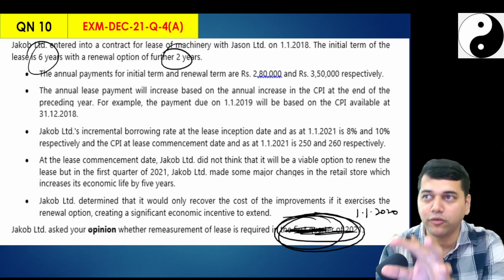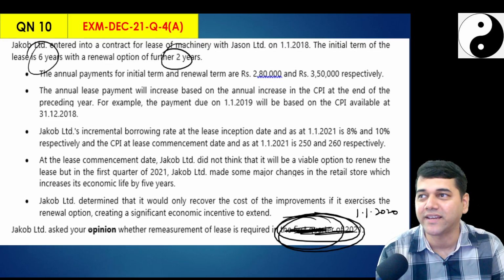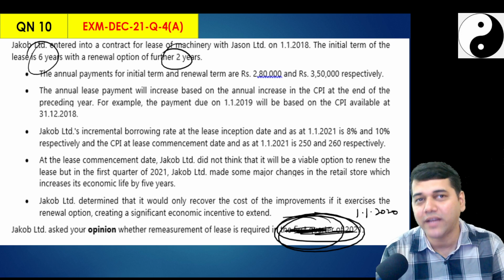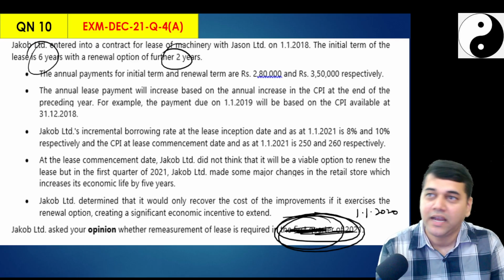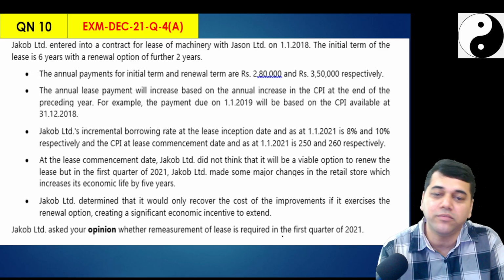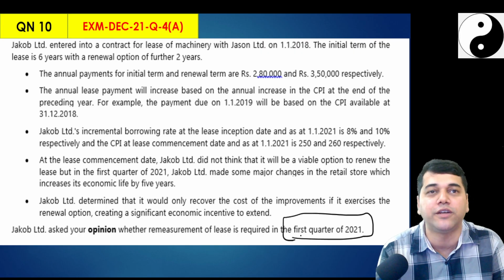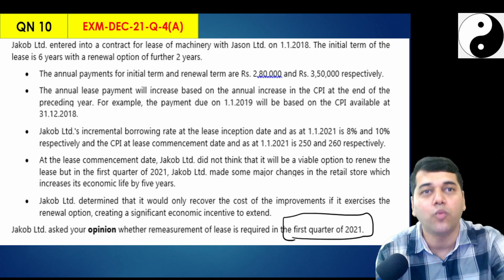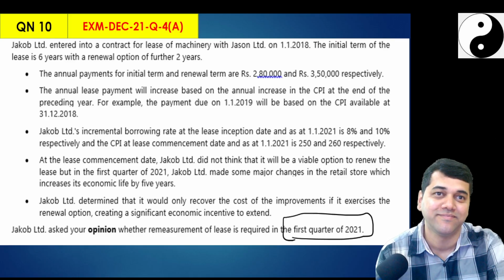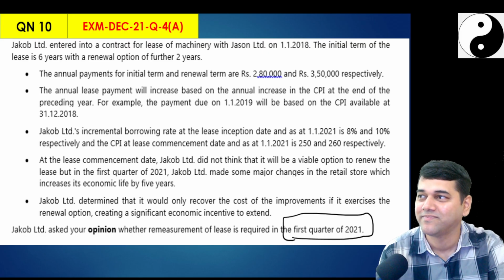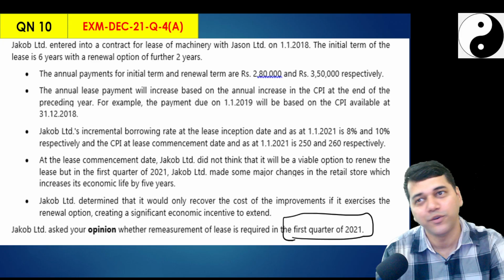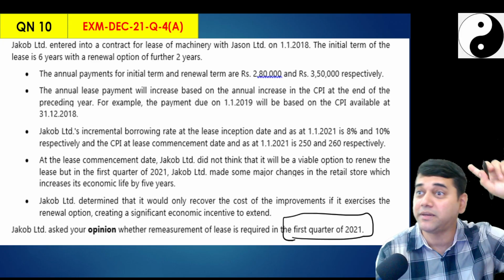Because I want to show you now something, what the institute is doing. If the previous question you would have done in a proper way, and in the examination you get that the problem changed in the first quarter of 2021, at that point of time, what is your judgment? What would you have done? Would you take from the beginning only? Because in the study material they have taken it from the beginning.